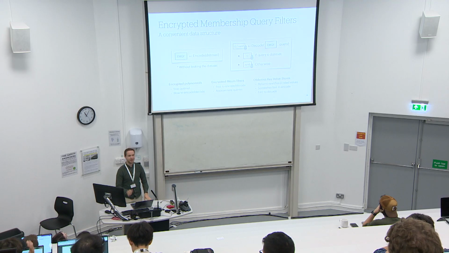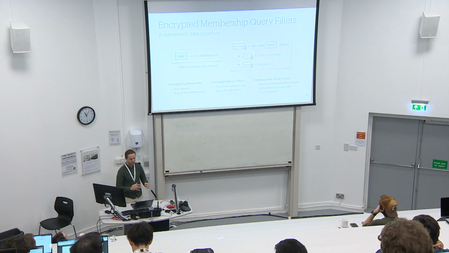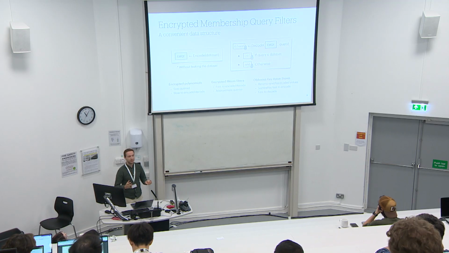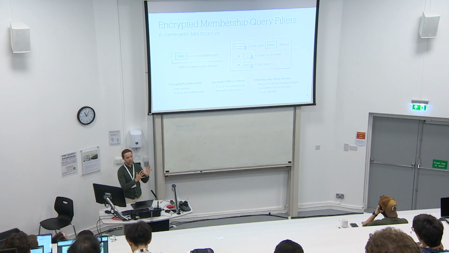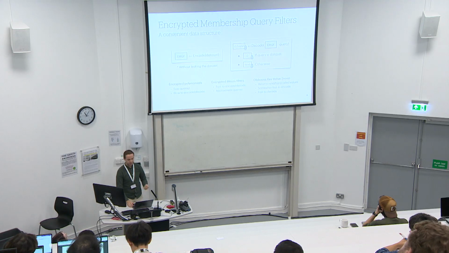Then, some people in the audience might be aware of this, there are oblivious key value stores. In many ways, oblivious key value stores already resemble an encrypted membership query filter. Basically it's a key value store, but the values that it stores are supposed to look very random. And because they look so random, the final structure also looks random. So these are somewhat fast to encode, but they're really, really fast to decode. So these are very convenient. And these are being used in the latest MPSI protocols too.